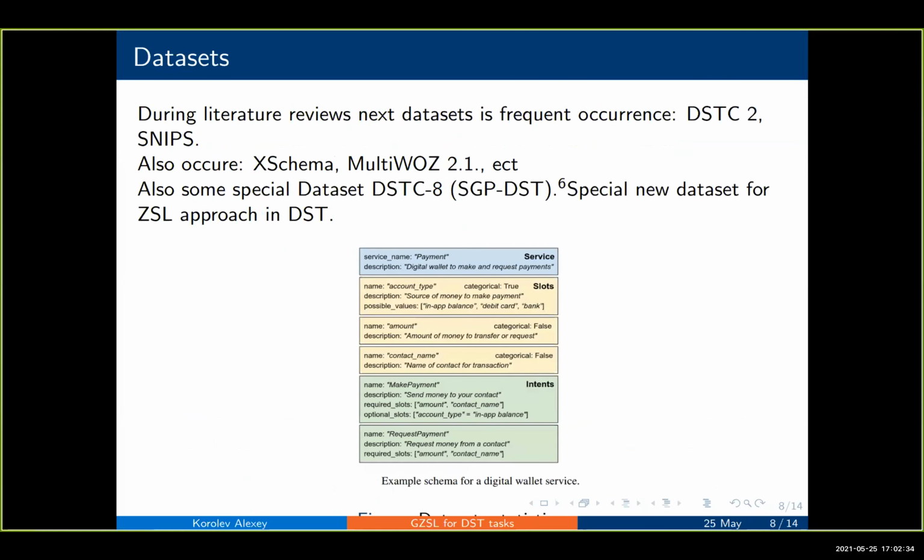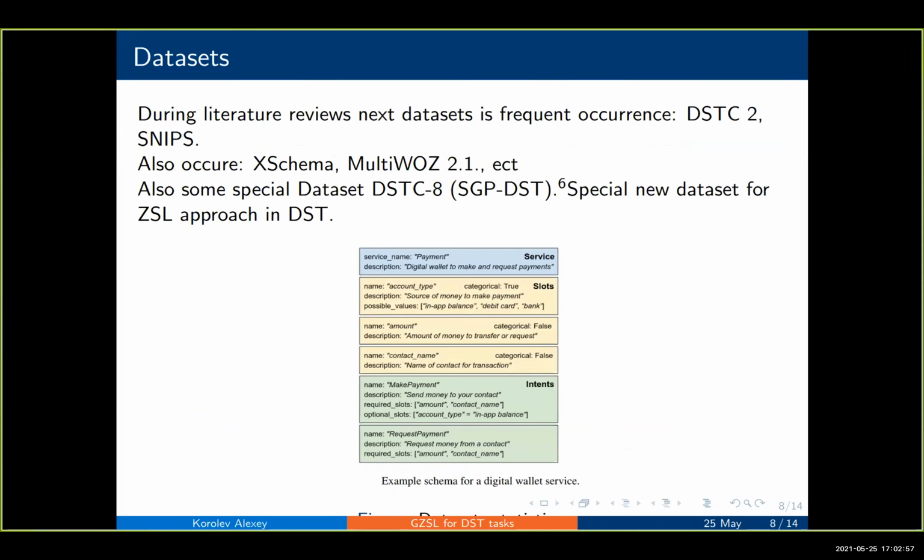For datasets, dialogue state tracking is a very popular task, and we have a lot of datasets. But we chose the DSTC8 dataset because it's a special dataset for the zero-shot approach in DST.